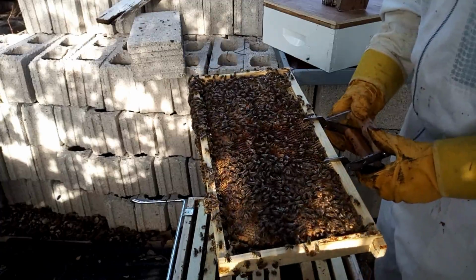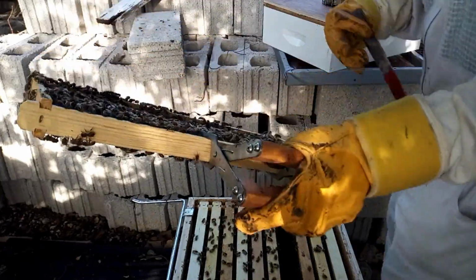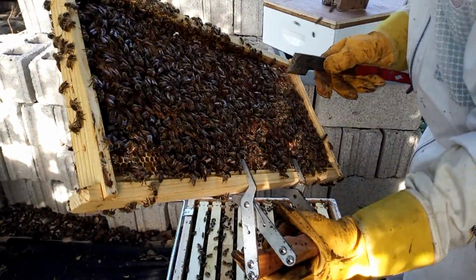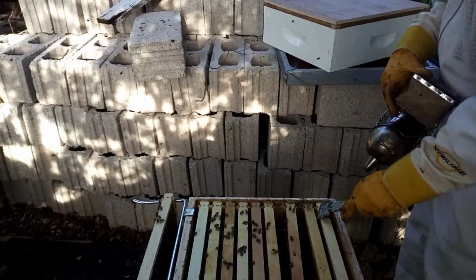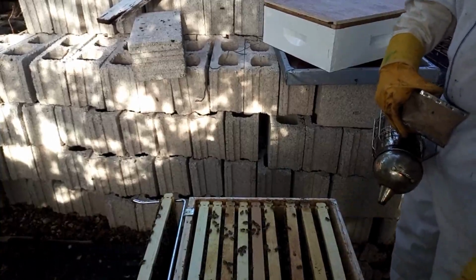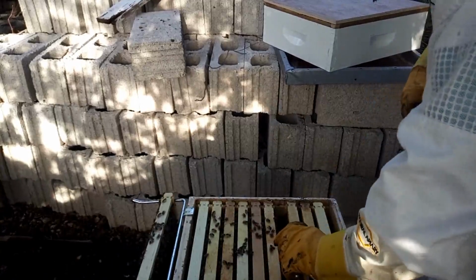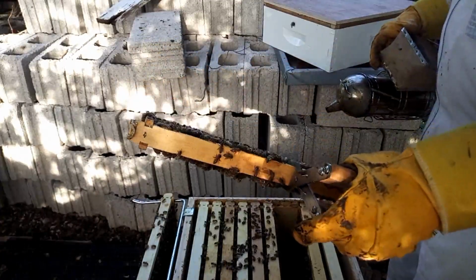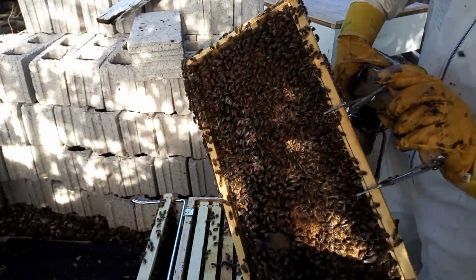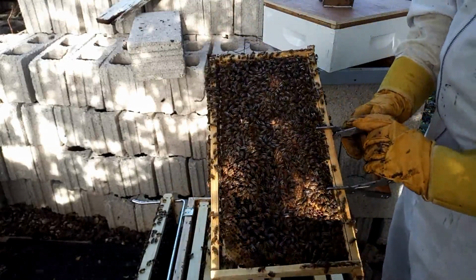I'm seeing them have pollen on them, brood has hatched out and all of that too. Seeing a little queen cup at the bottom here. Nothing in it though, but as usual, I'm going to remove it. Not gonna let it stay there. I want to see how far back the brood section of the hive has gone. Wow, even this frame, guys, nice frame of brood. So this hive is setting up to explode in a few months, guys.